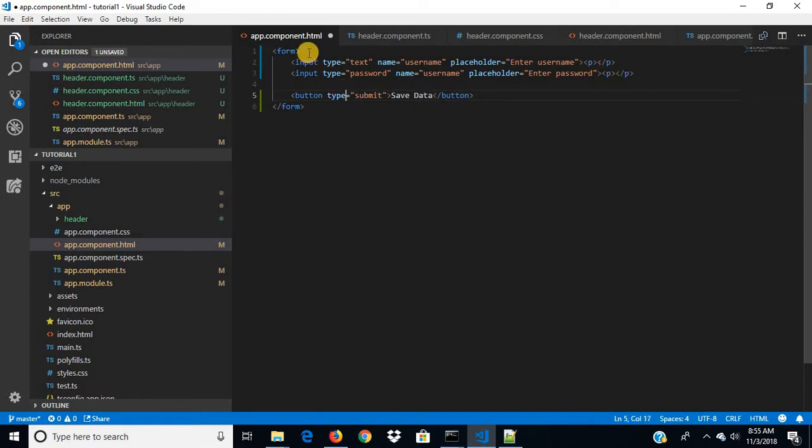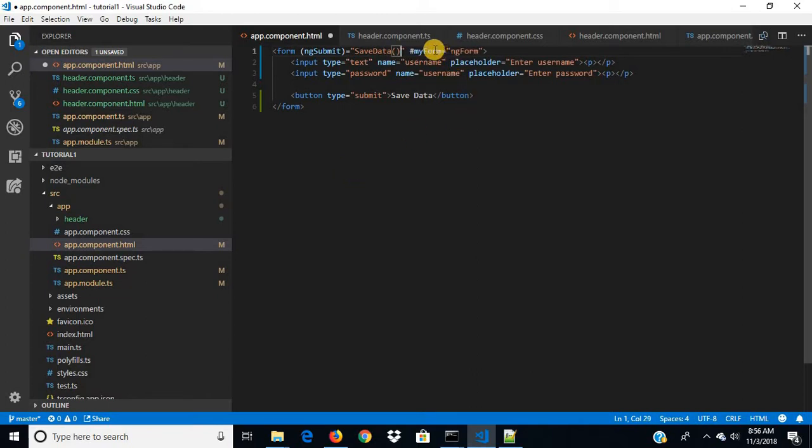Now here we need to add something here. We need to add a selector. Let's say myForm. You can give it any name. Then here you say ngForm. Then here we need to add an event. It's ngSubmit, which is equal to saveData.